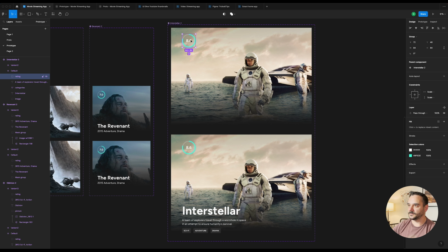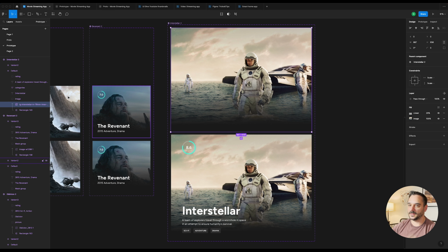And this one, I'm moving it to the top and setting opacity to 0. And the image is masked as well, so there's a rectangle behind it, same size as the picture.